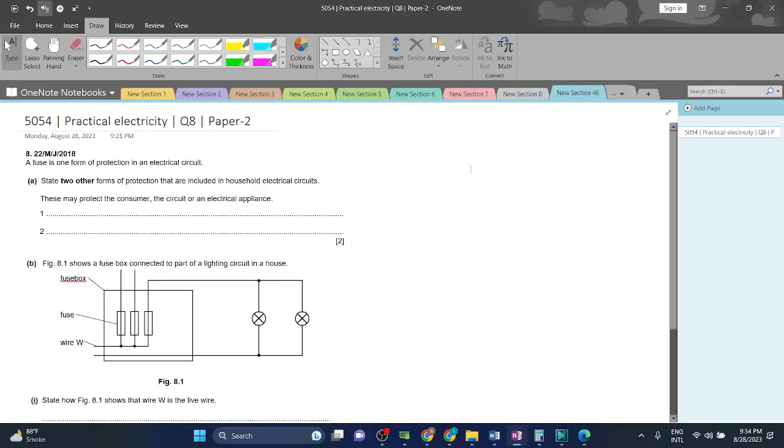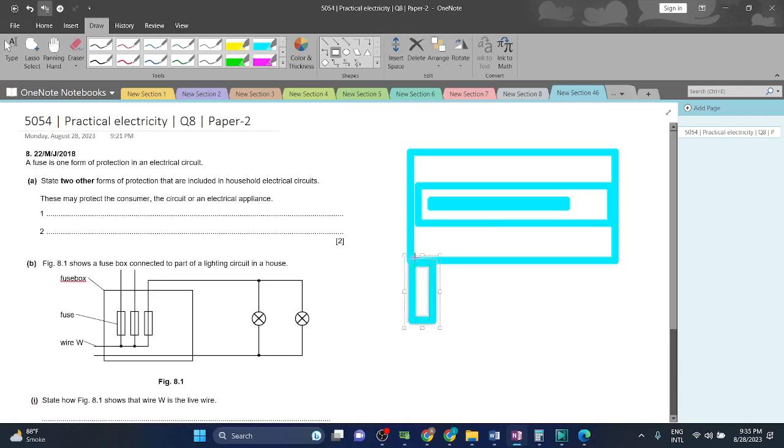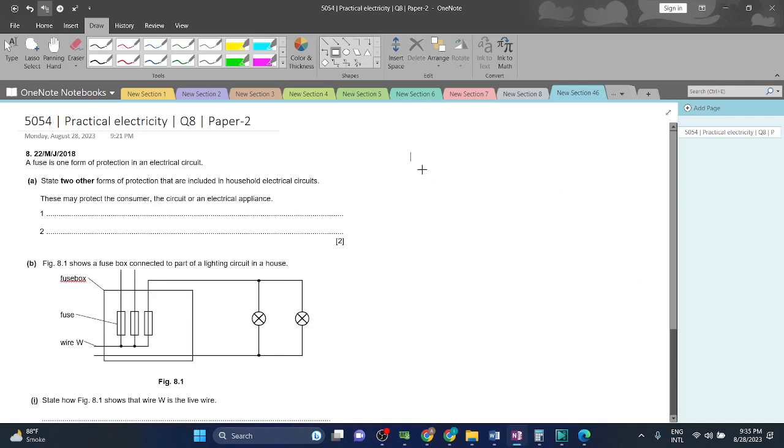First of all, we will look into the double insulation. The double insulation is when the wire is insulated with two layers. First, the layer on the wire, the insulation on top of the wire, which is the rubber insulation. And after that, the cover of that, for example a hair dryer, its cover will also be made of plastic. So there will be double insulation. Secondly, there will be a circuit breaker, and thirdly there will be an earth wire.